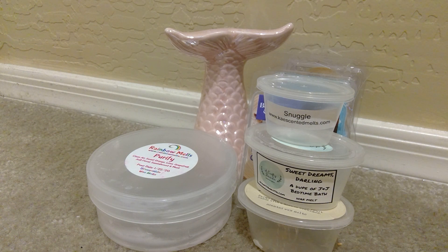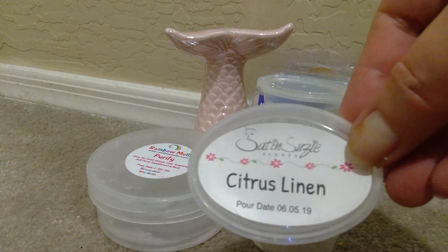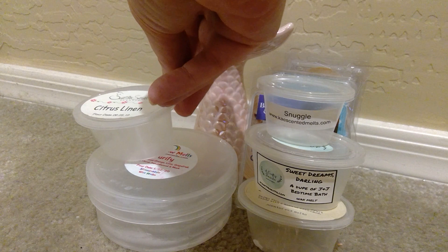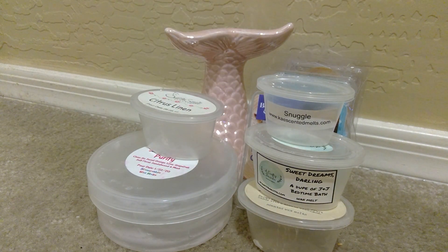From Satin Susie, I melted Citrus Linen. This was sent to me from my friend Kim over at Kim Hearts Organizing. And this was wonderful — this really was a clean laundry scent with a hint of citrus. Definitely heavier on like the linen aspect of it, but you definitely got a citrus note with that. This was really good. And again, this was from Satin Susie — really great vendor. If you have not tried out Satin Susie, I strongly recommend you trying her out.